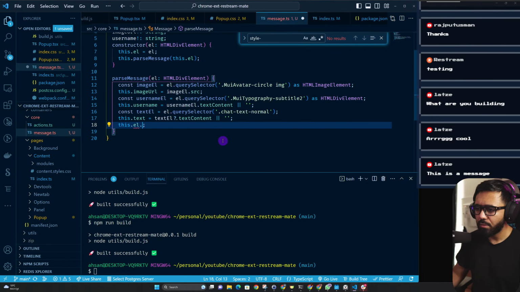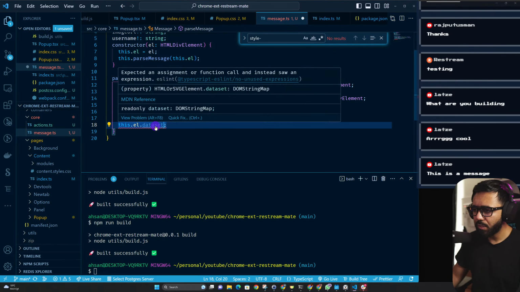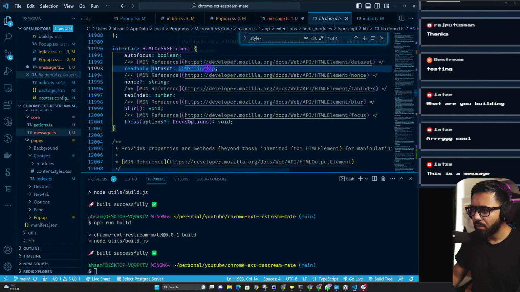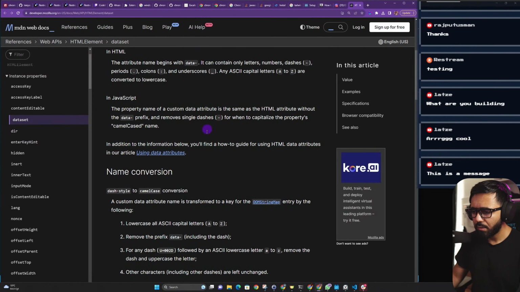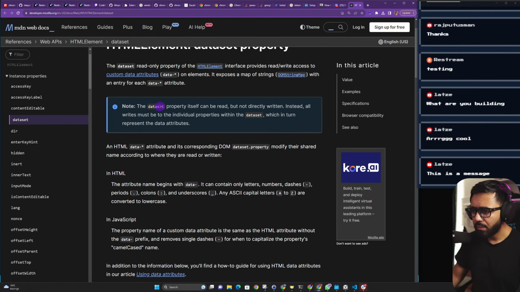Wait a second. Dataset dot, we do have the dataset, right? So dataset, and that is supposed to be a DOM string map. Dataset. So we have dash style to camel case conversion, and so on. You can read the dataset properties directly, but not write directly.